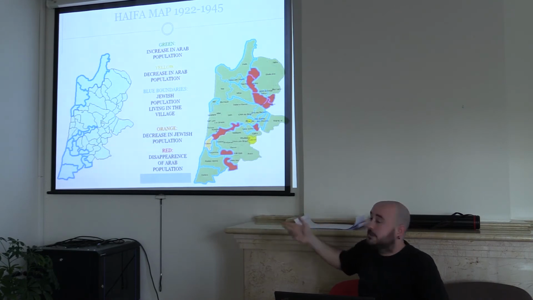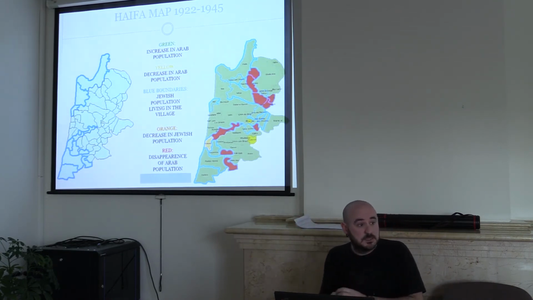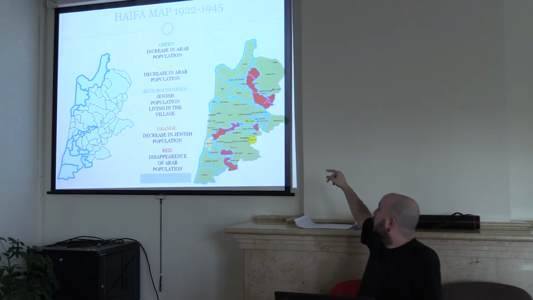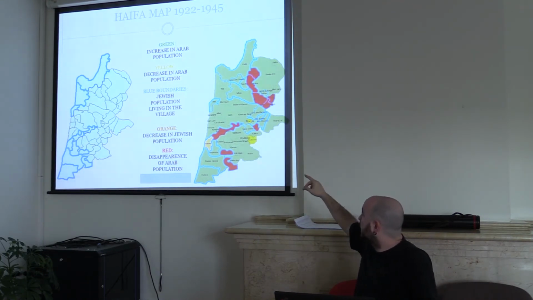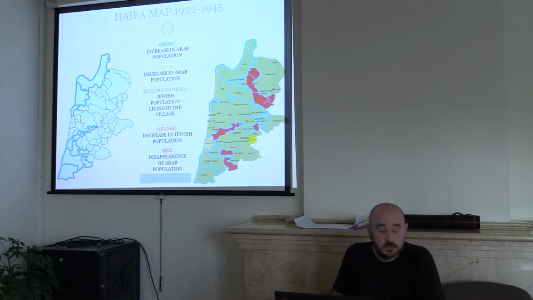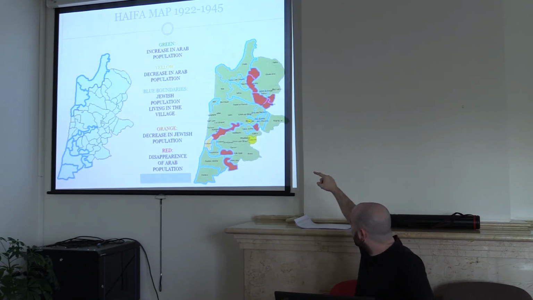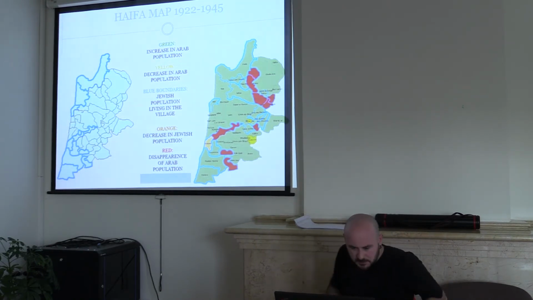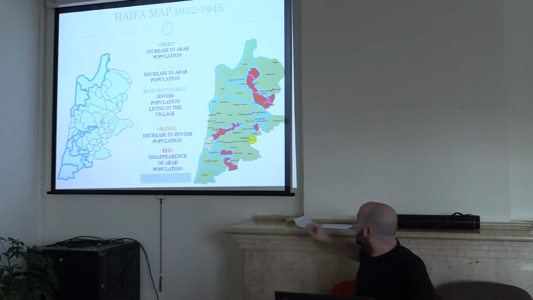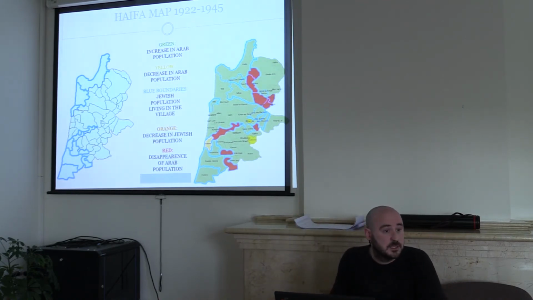And as I said, there is a replacement of population in some of the cases. The yellow ones are where there is a decrease of population. In two of those cases, in Rihaniya and I think it's Butaymat, there is no interference of land purchases. It could be other reasons. In these cases, it's not because of the Zionist policies.